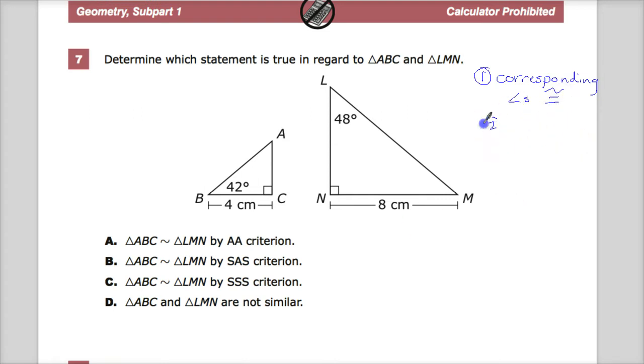And number two, corresponding sides are proportional, which means that I can have the same relative value in the ratio between the sides. So I'm going to see what I can get out of this and how I can tell. There's a few ways that I can identify similarity, and many of them are listed.